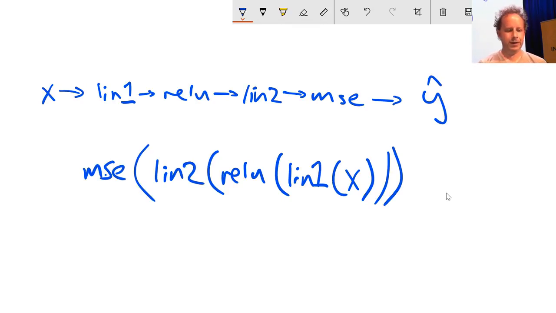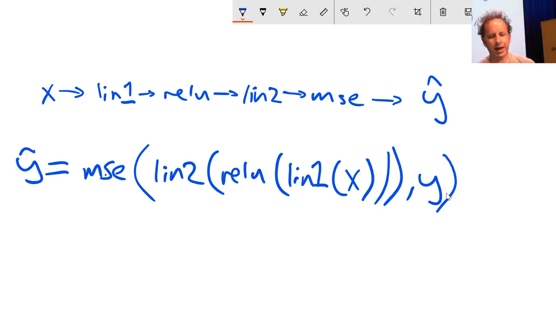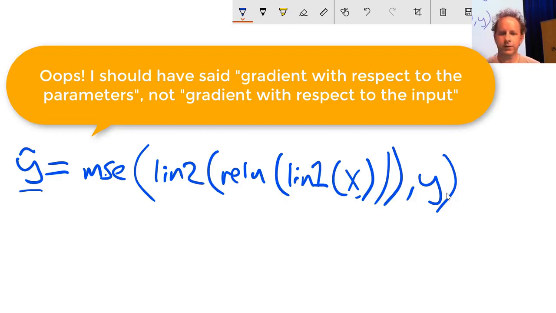And strictly speaking, MSE has a second argument, which is the actual target value. Right? And we want the gradient of the output with respect to the input. So it's a function of a function of a function of a function of a function.